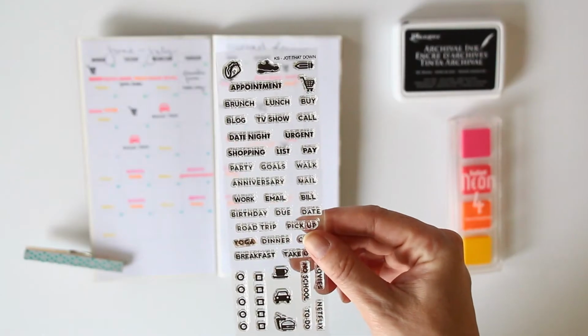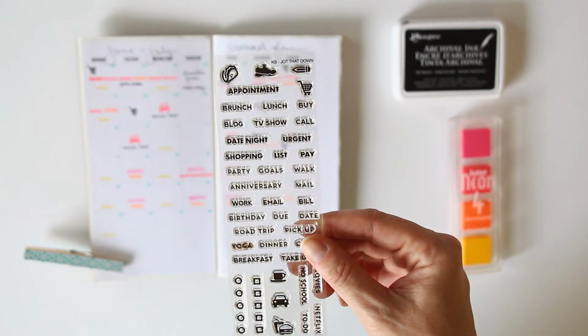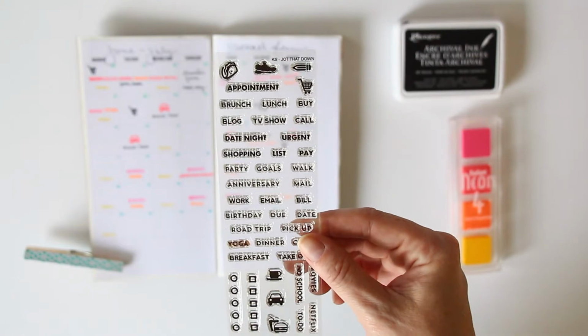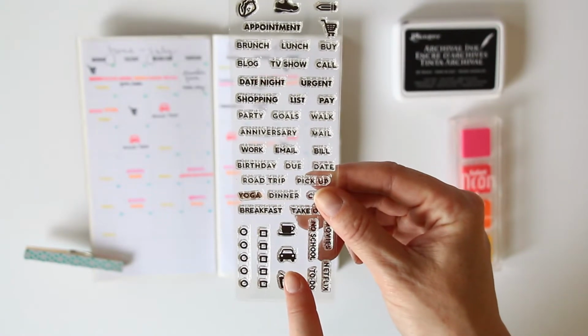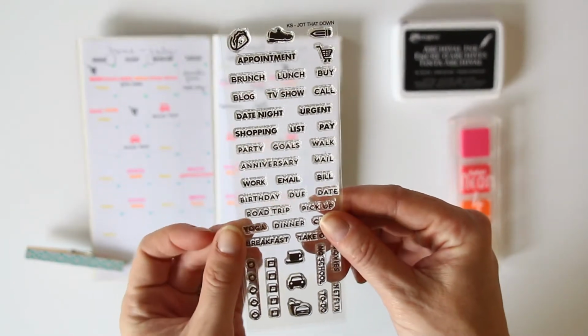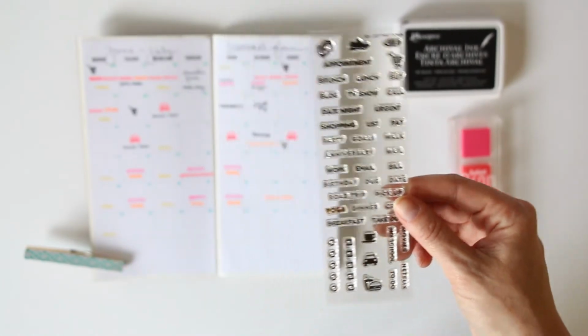I'm using mostly these stamps from Kelly Stamps, which have worked out so well. They're from her June release, I think. Jot that down. And you can see here the little bullets. I'm using a ton. The car, you can see it there. But even some of the words, the sayings, are really helpful and have been fantastic for this book.